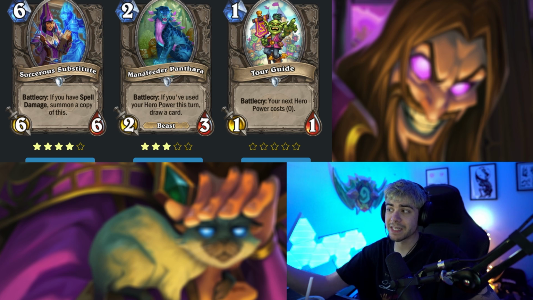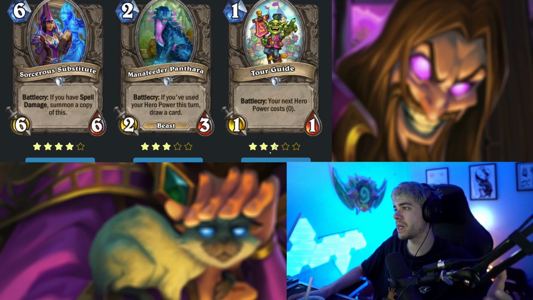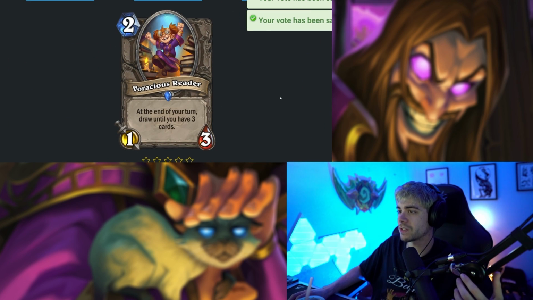Or in Shaman, you get to play this and do a totem. So it's a decent 1-drop in certain classes. In Rogue, you get the dagger on 1. I don't think it's actually that good though. I'm leaning 2.5 to 3. Wow, I almost feel like it could be solid. So we'll do 3. Voracious Reader.